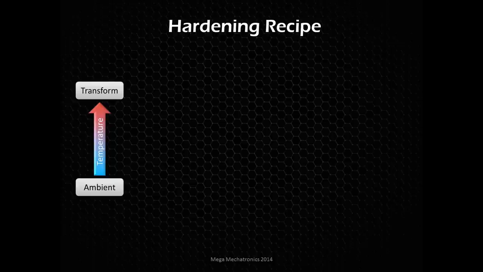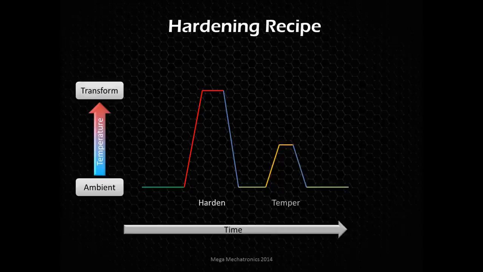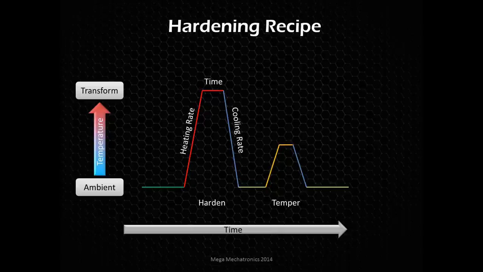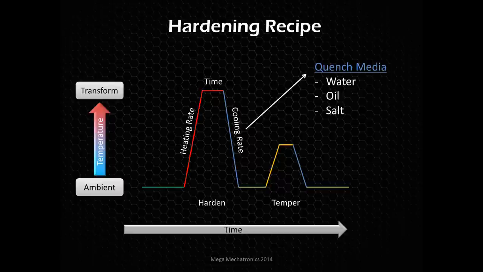The hardening recipe — the time and temperatures the material sees during hardening — is very important. Looking at a scale from ambient temperature up to transformation temperature, which could be 1,600°F for certain steels depending on alloying elements, plotted against time: we heat it up, quench it, and then do a temper. The heating rate, time at temperature, material thickness, and alloying elements all matter. The cooling rate is critical — the quench locks in a desirable crystal structure such as martensite. Quench media used include water, water with polymer additives, oil, and even molten salt.